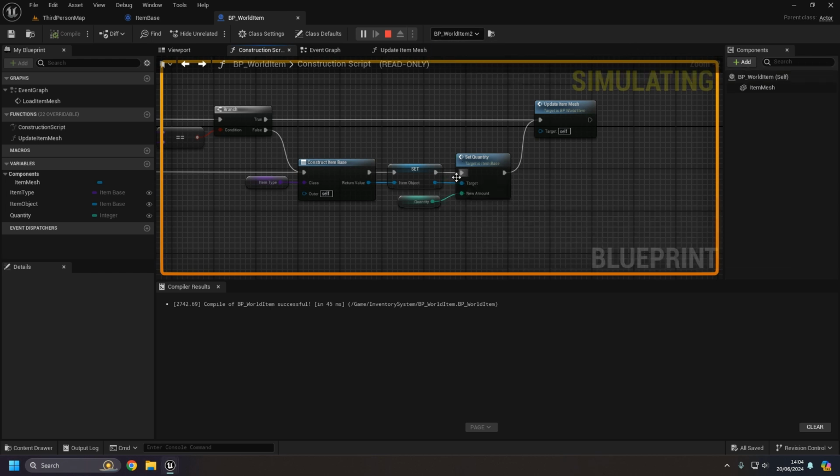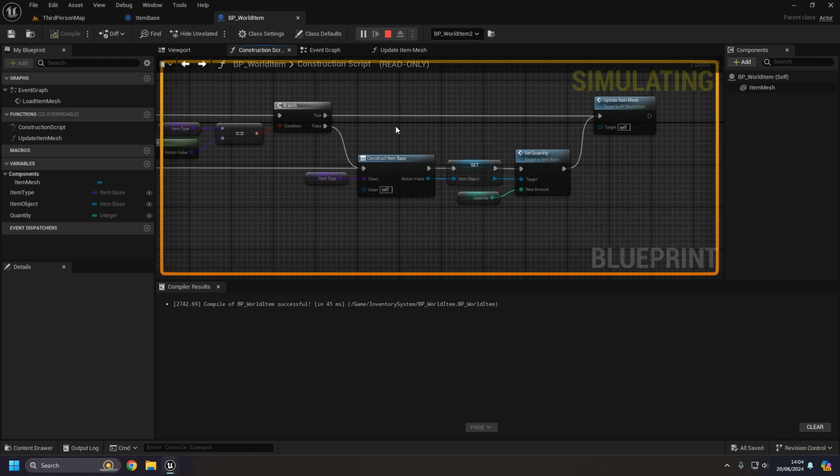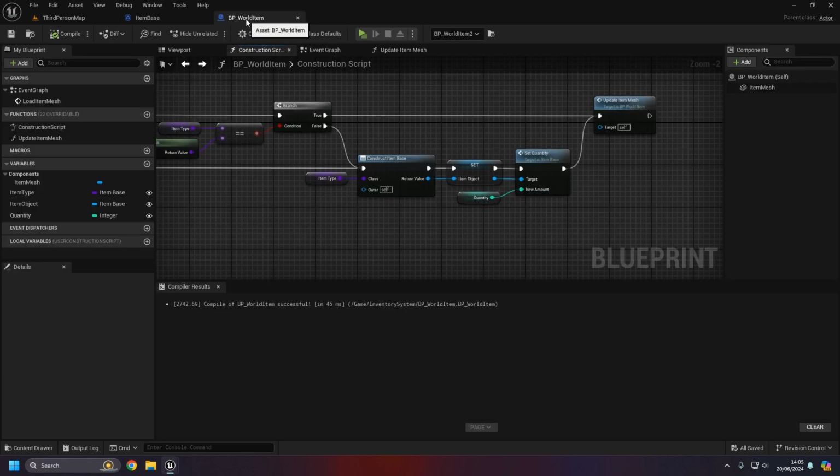That's going to be the same as all the others. You're probably thinking, have we done something wrong? And the answer is not per se. The issue we've got here, as I mentioned earlier, is we've already got an item object and it's already valid. So at no point do we ever call this set quantity function.